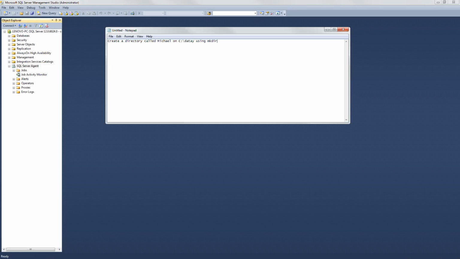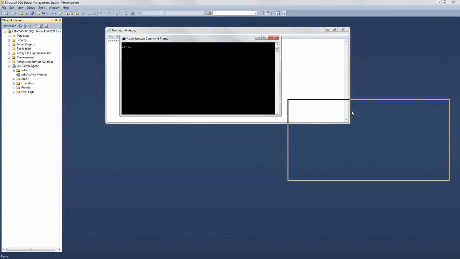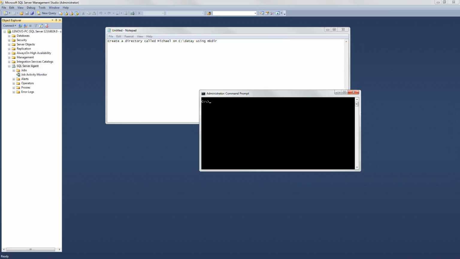Try it. Let me type CLS for you. So you might have a different current directory. It might not be C on your own, but it doesn't matter. You can still create it. Mine has users slash then the name, but it doesn't matter.